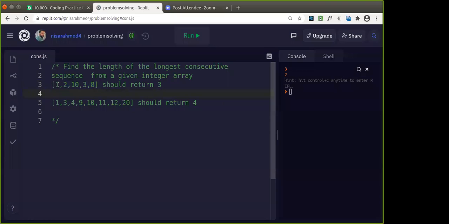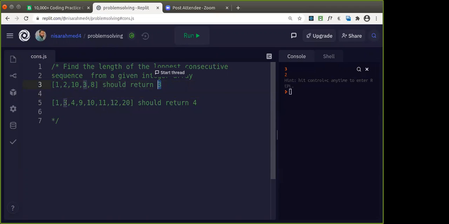Then from that you have to find out the longest consecutive sequence. The numbers are randomly placed, like 1, 2, 10, then 3 and 8. Now in this case, what will be the output? The consecutive numbers are 1, 2 and 3. So the output should be 3 here.